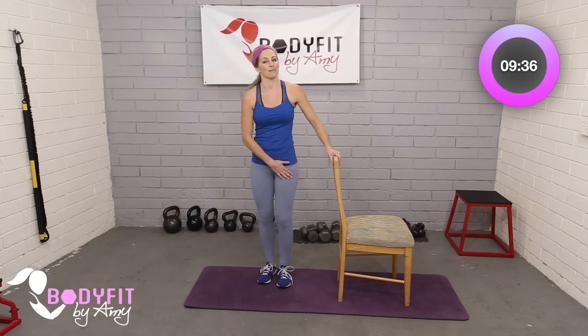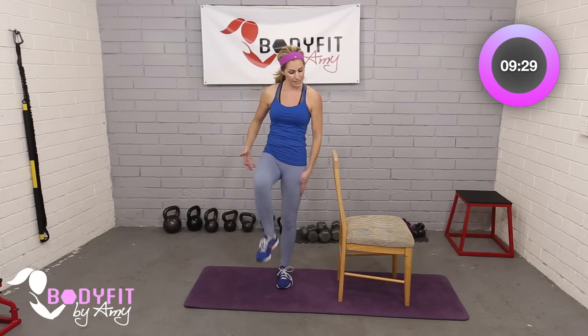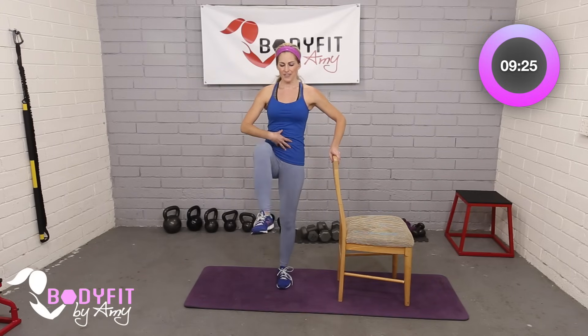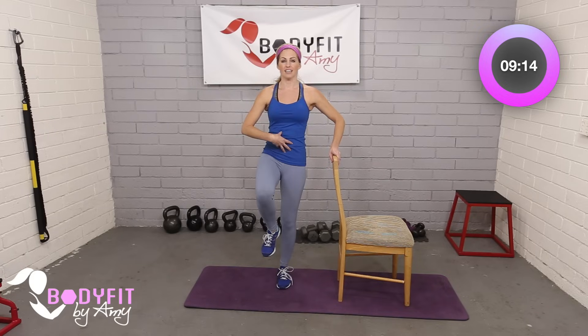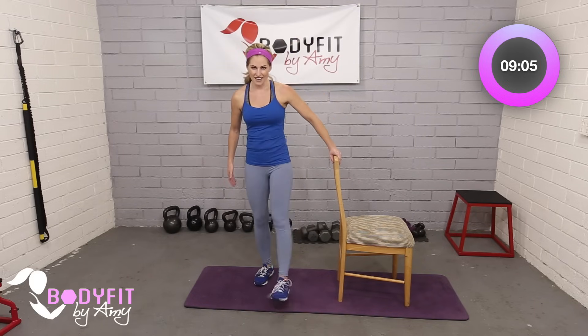Shake it out. Same leg on the ground — we're going to lift with the knee. Abs pulled in. You're going to feel that hip flexor and a little bit of core engagement. Keep a slight bend in that foot that's on the ground. Then if you can, hold it up — kick it out and in. A little bit of a quad knee extension, which works directly in the top, strengthening your knee joints as well. Three, two, one.